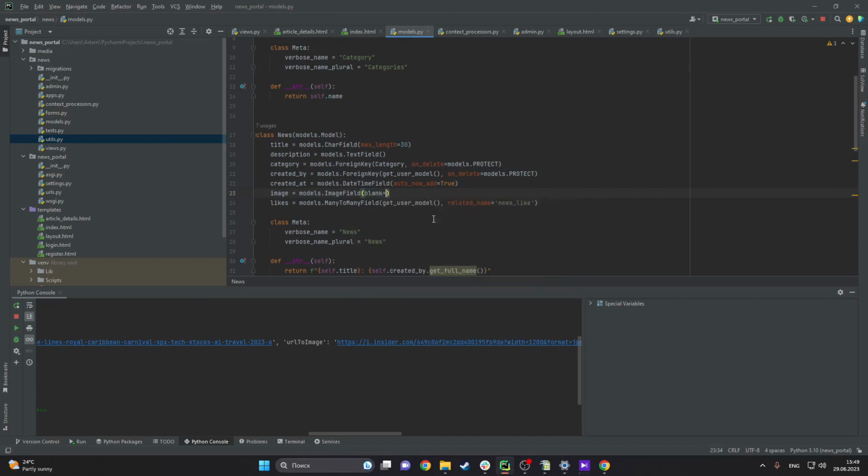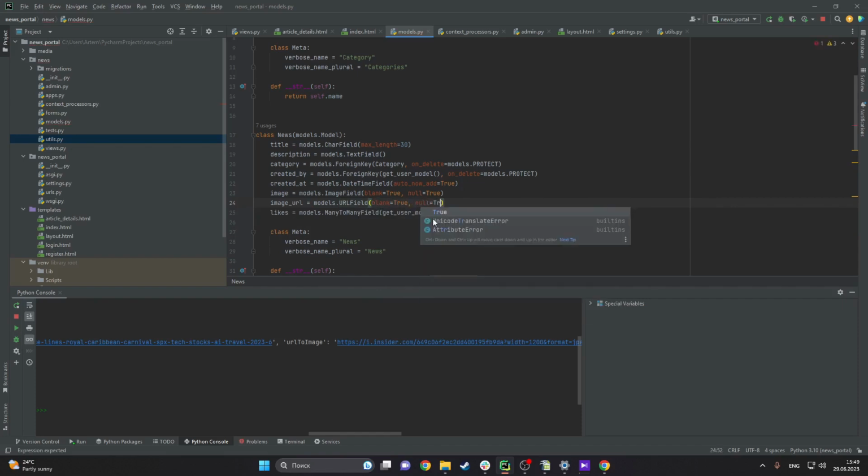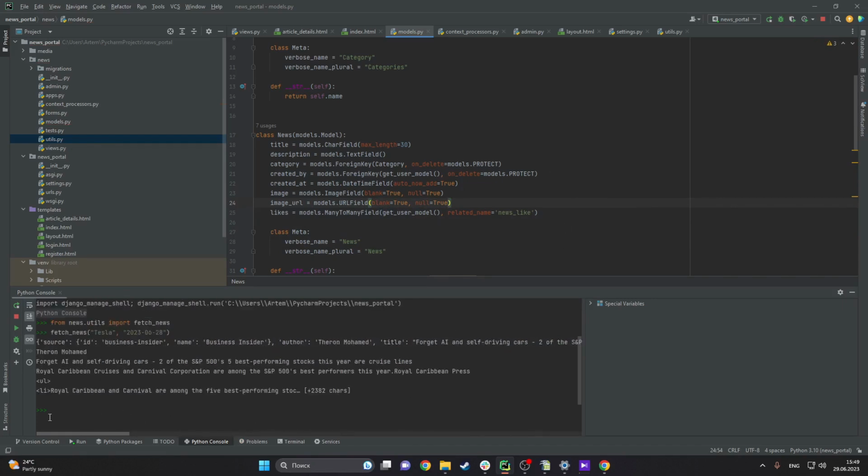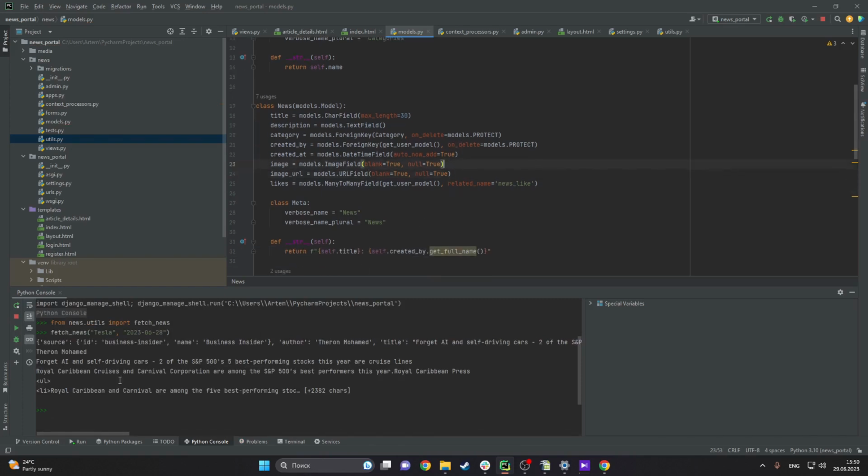So the image will be blank true, null true. It means that this field can be empty. And we will add the field image URL, which will be models.URLField, which can be blank true and null true. And we will add the source, because we have source here.